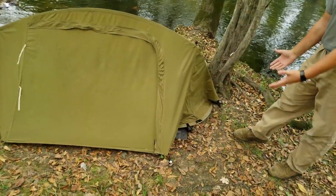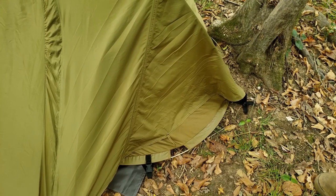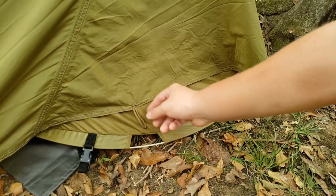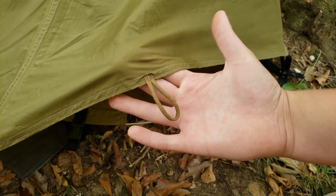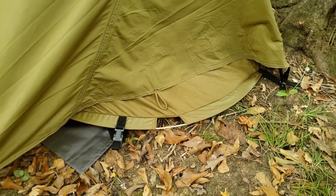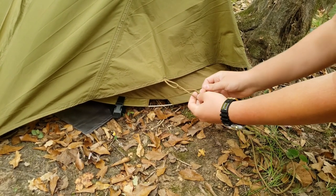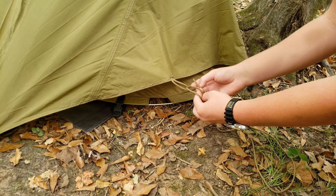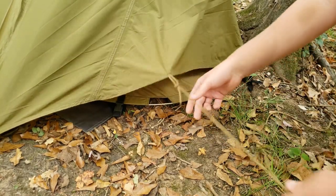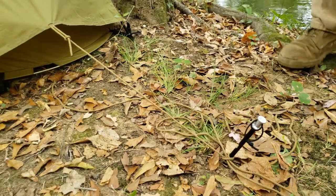The bed net is exposed, and in heavy rainfall, that would obviously be a problem. Seeing as the bathtub floor is not waterproof or seam sealed, the rain would run right off the side and onto the bed net, possibly flooding the floor. So what he's done is sewn some paracord loops right here, and he's done the same thing on the other side. And the whole goal of this is so you can take some paracord, real simply, tie up a small little knot here, take that, pull it out with a tent stake, just like that. Now, then we'll do that on the other side as well.